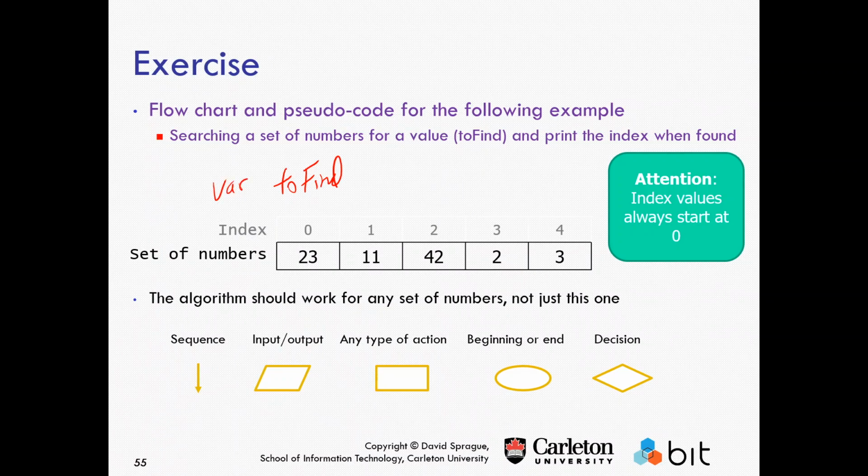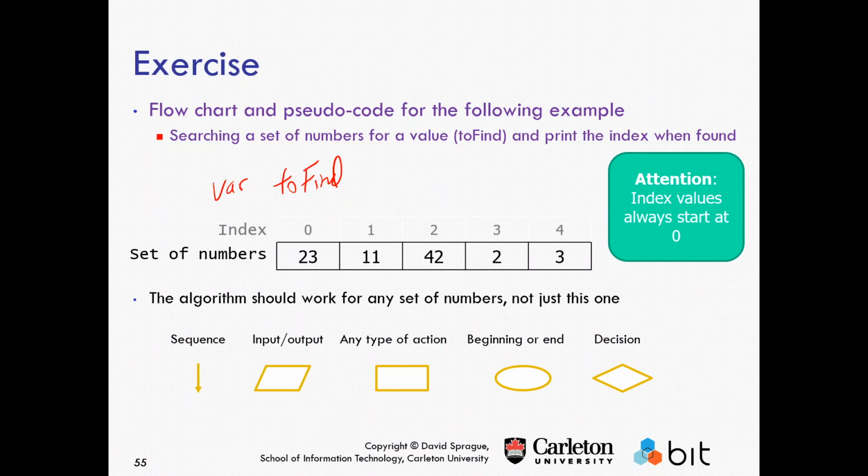We're going to look for some variable called to find in this list of numbers. If it's not in there, I return either 5, some value outside the range, or -1, or something like that. Some kind of dummy value that you know can't work. Otherwise, I might say where I found it, like at position 2. If I'm looking for 42, I should get here and return that 2. Okay, try that out. Take 5 minutes to try and think through this. Try it out, seriously try it out. Make sure you know how to do it, and then we'll go over a solution.